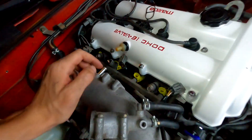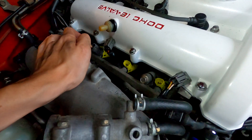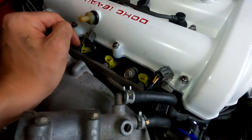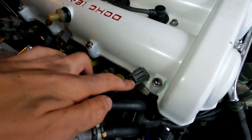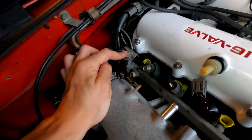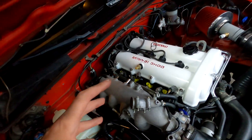It's getting dark, so I've been working more than I've been filming. But I got the fuel rail back in, I've got all of those injectors locked into the fuel rail and all pressed back into the intake. And now I'm ready to hook up the wires to all the injectors. I've got my fuel pressure regulator back on there, and I'm ready to start hooking everything back up and get this thing good to go.